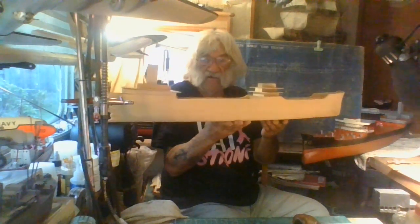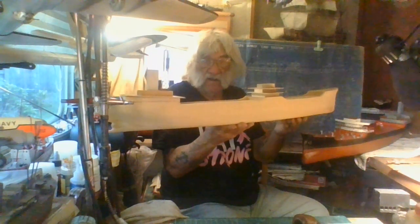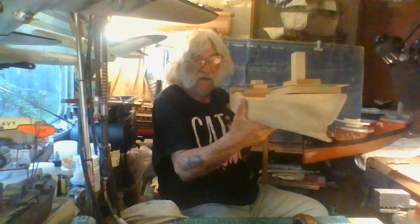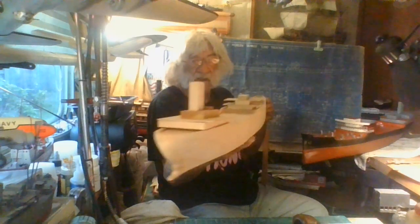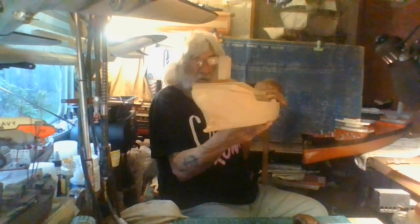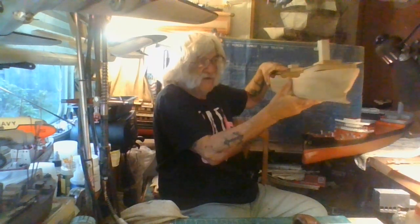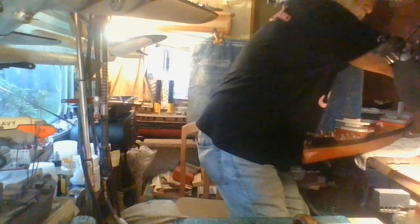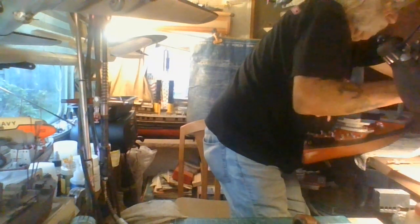This is a T2 tanker. I'm starting to carve back there on the stern. I've got to figure that out. Got a lot of carving to do. Got to cut out the deck houses, and these bulkheads got to be cut down too. So I'm about to be working on this. I've got a lot of stuff coming your way, guys. I'm working on my card models and working on my tankers and keeping myself busy. I'm really enjoying it.